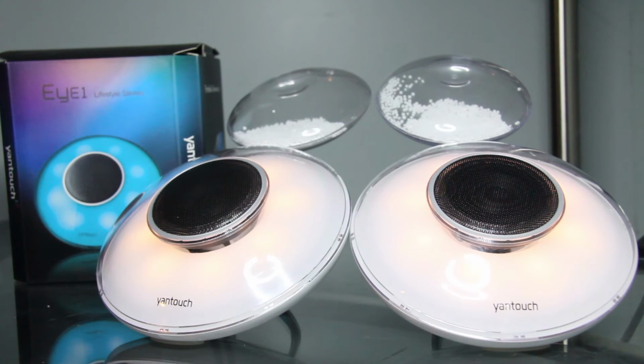And you're going to see the bass popping to the eyes at the top of them. And I don't know if you'd want to leave the eyes in all the time, but it's great for this purpose to show you guys the bass and how clear it is. And I just think these speakers are a great addition to your work desk. You can take these with you anywhere. So now we're going to do the test and show you guys how the speakers actually function. This is going to be cool.